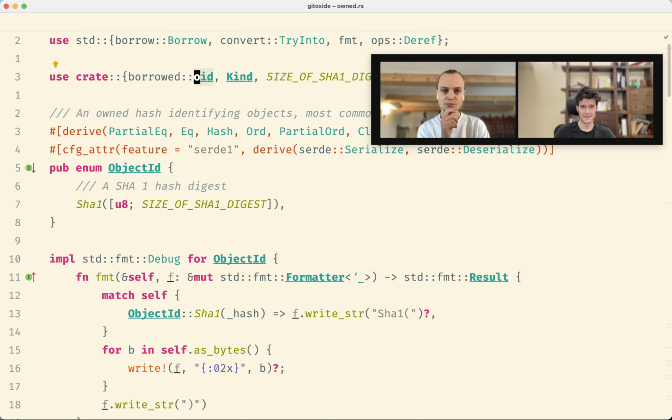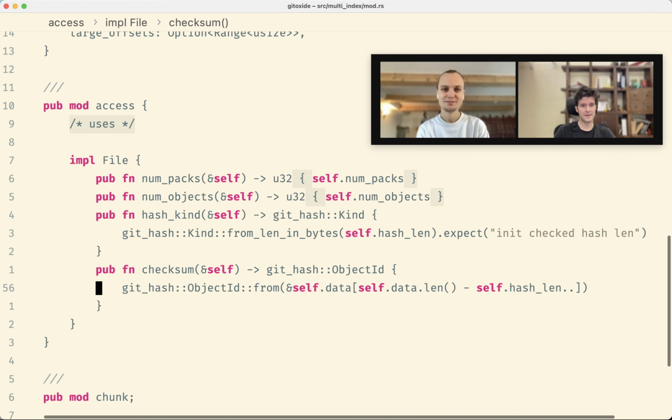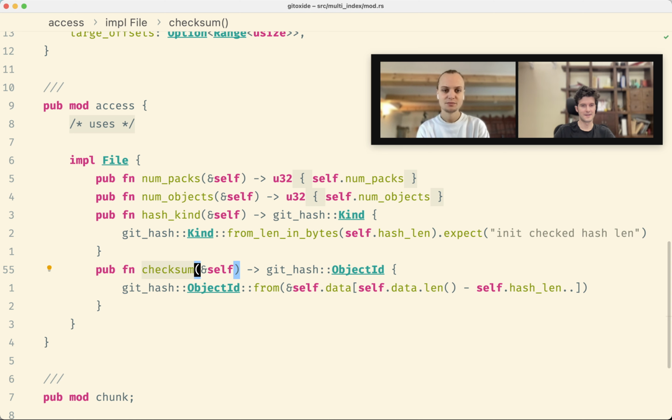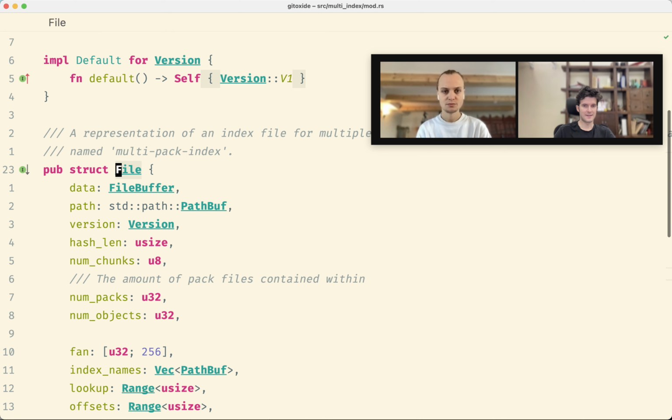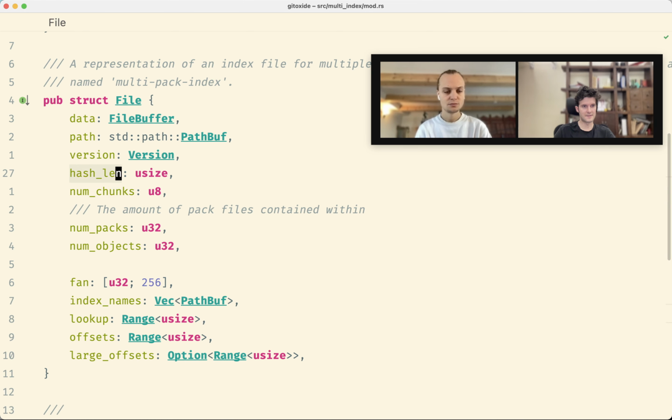But of course, with the multi-pack index and the work there, I did realize that the multi-pack index does know its hash length because it's actually stored in the file format. You will see that newer file formats of Git, like the commit graph chunk file format and the multi-pack index file format, store the kind of hash they're using in the file, which makes sense because otherwise, how would you know which sizes to assume for certain lookups and so on? And how to write that, right? I mean, it makes sense.